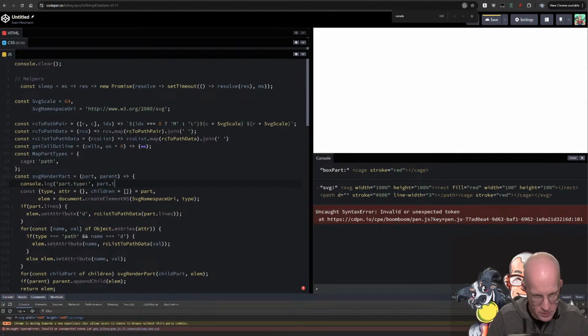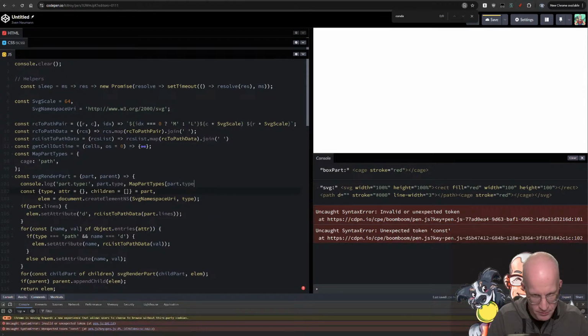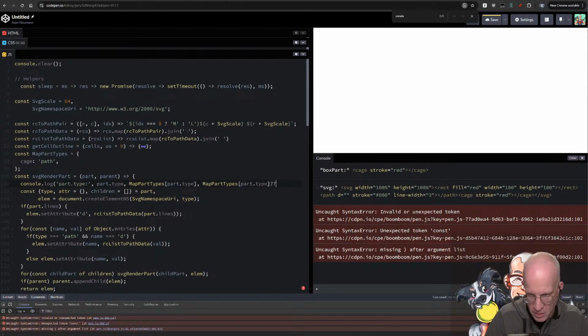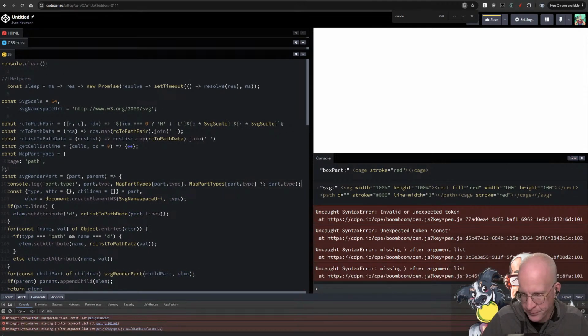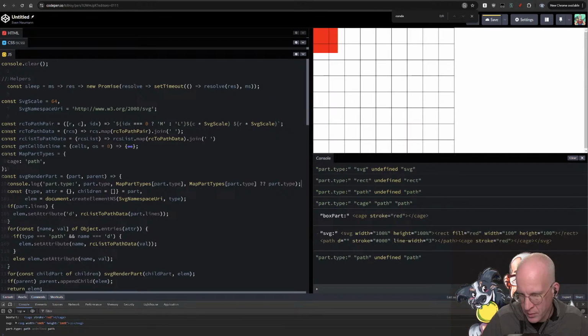It's part.type. Part.type. And finally, I want to see what our part.type looks like. I think that'll work, right? So part.type, cage becomes path. Path becomes path, rect becomes rect.